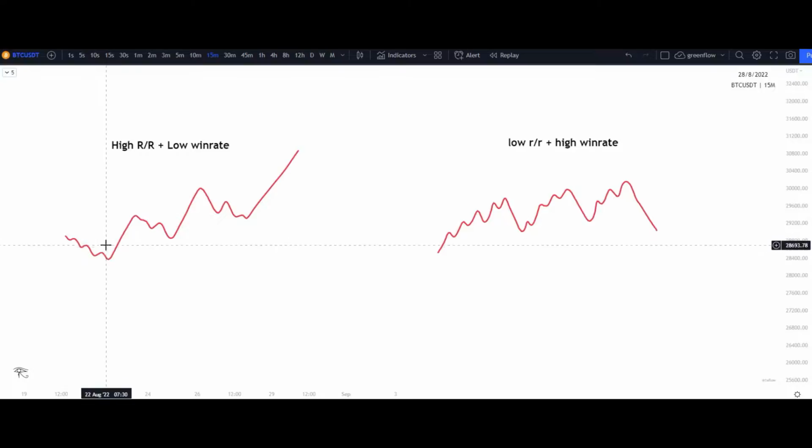I'm okay with being wrong 2 or 3 or 4 times right before that actual move happens, because then these don't matter. That's just a lesson, right? That was experience that I was learning. And now all of a sudden I'm in this trade that hits me 10 to 20 R&R, right? I just made 10 to 20% on my account. I'm completely fine with that. I don't want 2, 3, 4, 5, 6, 7, 8, 9, 10 trades that I have to win in a row to reach that 10 to 20%, right?